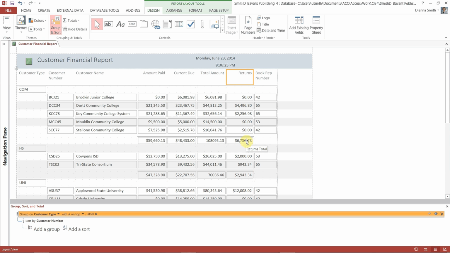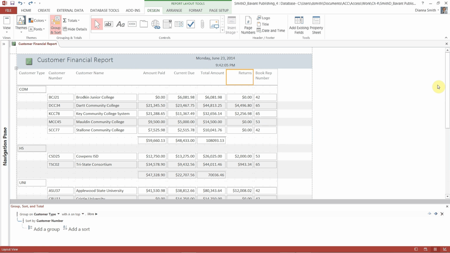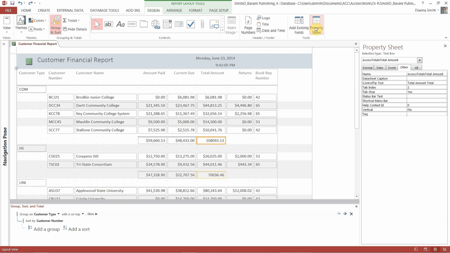Now it says tap or click the subtotal of the total amount field to select it. So we go to total amount field, then we click on the subtotal. We will open up our property sheet, and then from there we will go to the format box.